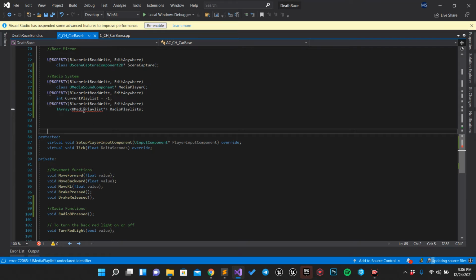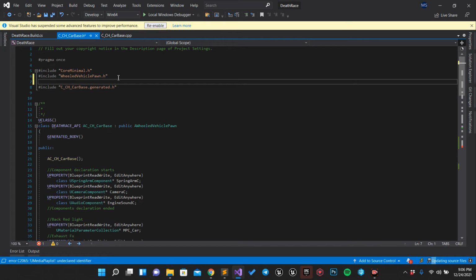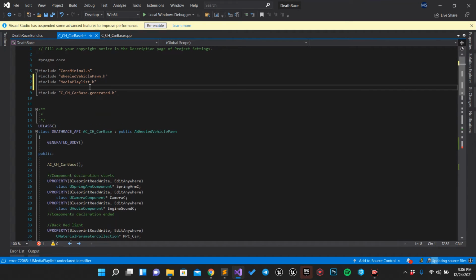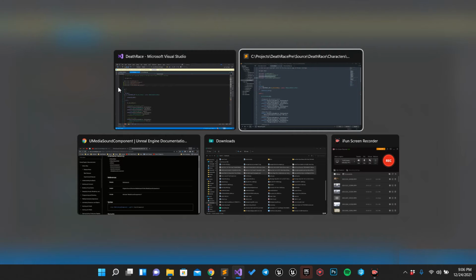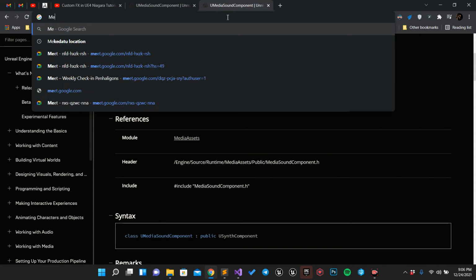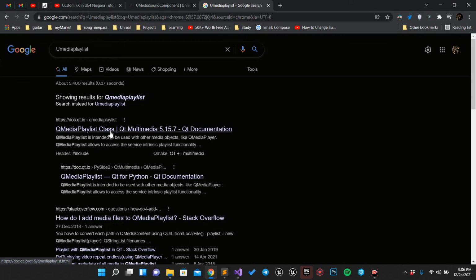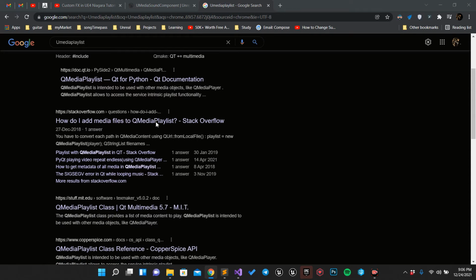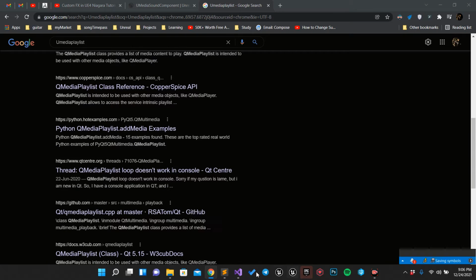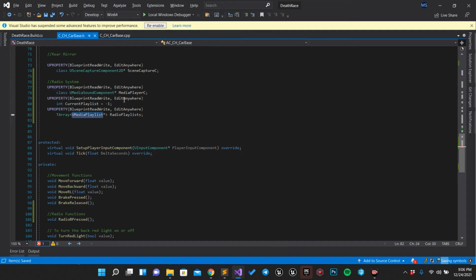We have one more error, that we haven't defined this U media playlist. So what we will do, just above this generate file, we will include this media playlist, and let's check if we have the module for this. It was media playlist.